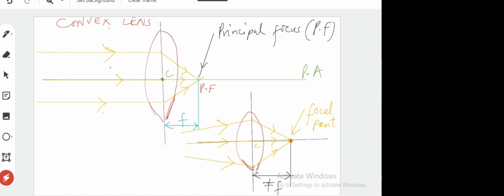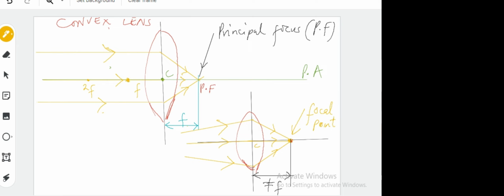All right, I think I have a summary of all this. Is there anything I haven't talked about here? Now, remember from the geometrical center of the lens to principal focus is f, right? You may also want to measure f on the other side. Once you know f, or it is given, you can also measure it on the other side. Sometimes you may even need to measure 2f. So if from here to here is f, from here to here will be the same distance on the left hand side. We also call it f. And then twice the distance on the other hand side, we can call it 2f.